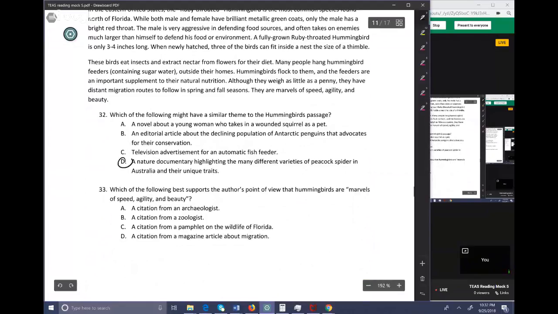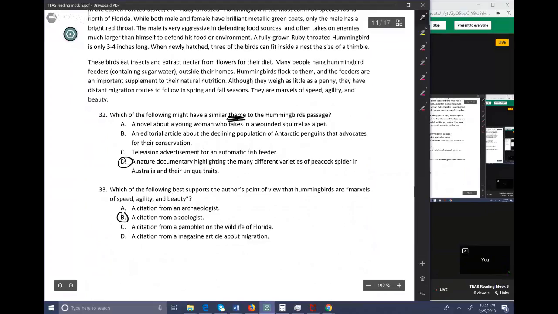32 should be D. This is asking for a similar theme, which is another way of saying what else could you structure similarly when you do your critical strategy and you break it all down. What else could have a breakdown that looks like your breakdown? That would be D.